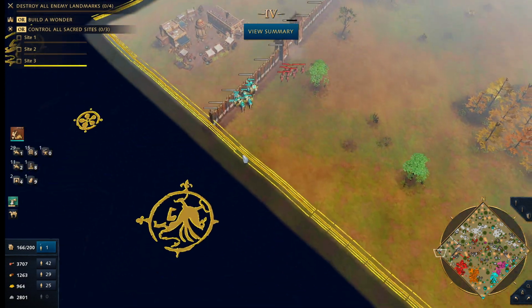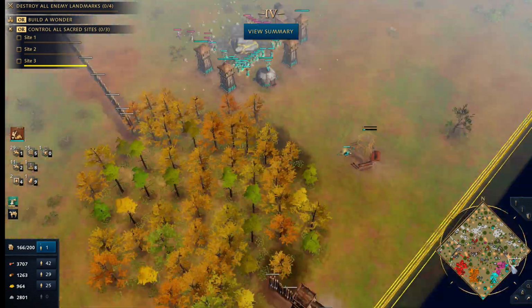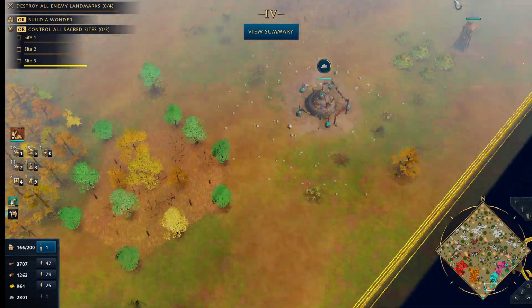We're going to get trade established on the other side. I probably could have moved these. They did a good job walling them and cutting our trade off pretty early. And we had to start mining gold.